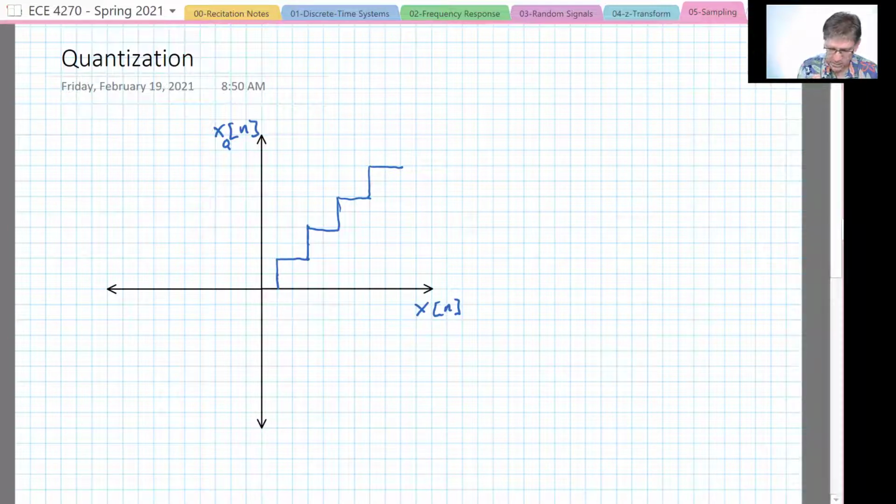So if I were to pick a particular level at the input, say maybe here, that means the output is going to be there. And in fact, every input I pick in there is going to give me the same output. But once I cross over to the line, the output will be there. So I can have a continuous input, and the output is going to be just at specific levels. Another characteristic of quantization is that there will be a maximum value that we can represent under almost any circumstance. And at that point, we say that our system is in saturation.